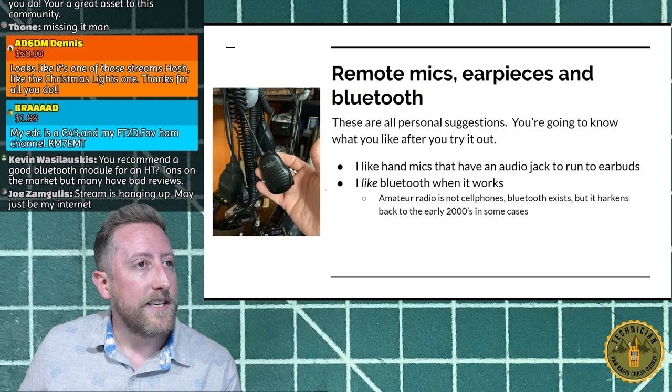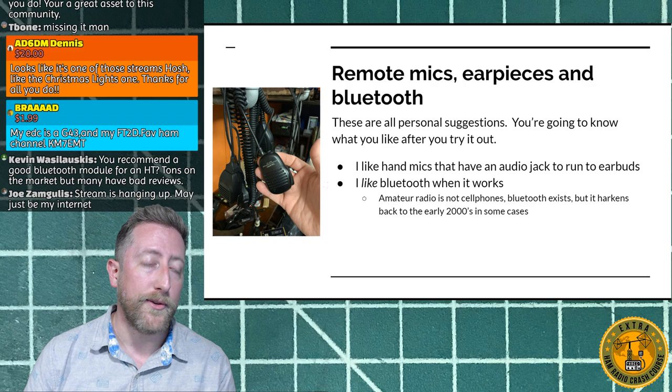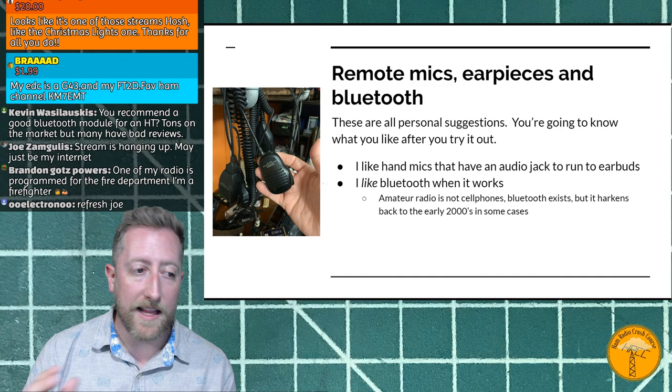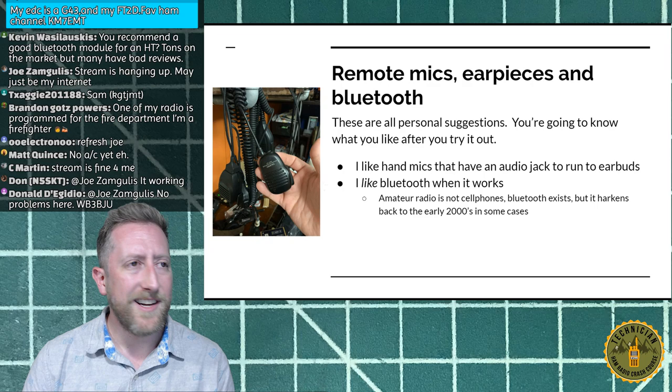Kevin asks, can you recommend a good Bluetooth module for an HT? Tons on the market, but many have bad reviews. No, I don't yet. So far, all my dabbling into Bluetooth has been with radios that support Bluetooth. But I'm going to do that because, frankly, I think there is a lot of work that needs to be done to study some of these devices. I have a UE Boom speaker. It's awesome. But it just doesn't work with most radios and most dongles for that matter. So I think I'm going to do a little work on that. Not to mention cars. Cars have a nightmare with Bluetooth and radio for some reason, specifically ham radio.